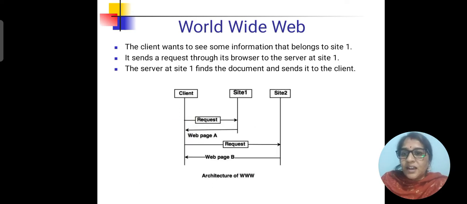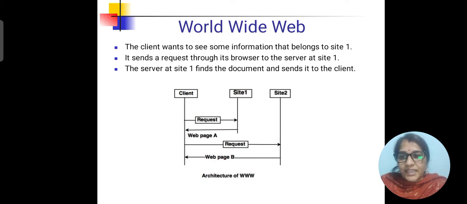Next, what is the work of World Wide Web? The client wants to see some information that belongs to site 1.